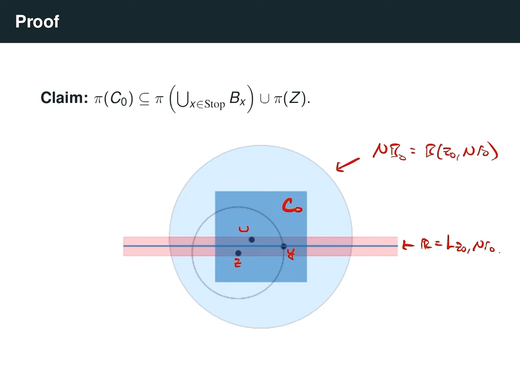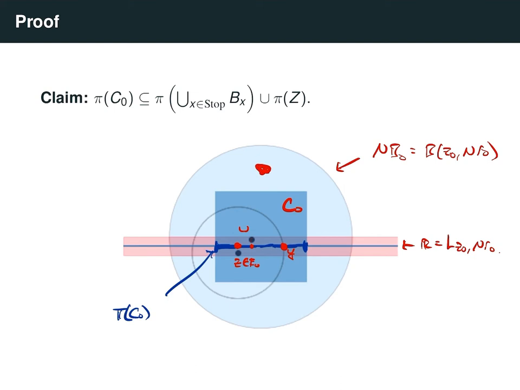Why is that? First of all, recall that Z is inside E naught, and E naught is a subset of the square C naught. So if we look at this portion of our blue line, this portion right here is pi of C naught. Because Z is in E naught, the projection of Z will be in pi of C naught. And the point Y is assumed to be inside pi of C naught. So by convexity, the projection of W will be a point in between these two. Thus, we know that W lies between these two edges of C naught. But now we have to show that it lies in between these two sides of C naught.